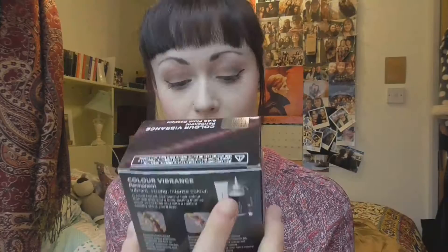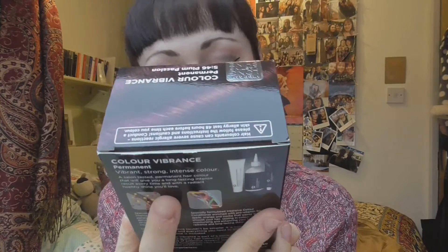Firstly I wanted to cover hair dye because I often get these as they seem to always be on offer — the last time I bought them they were like two for six pounds, which is cheaper than L'Oreal. I use box dyes more often than not; I have not had my hair coloured at the hairdressers in a long time. This is the Superdrug own brand, which is cruelty free — all of Superdrug own brand is cruelty free. It has the colour vibrance one in Plum Passion — for those who are curious, I have a brownie, purpley, reddy colour on my hair.